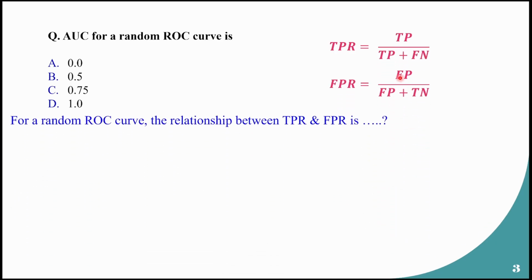The true positive rate was basically true positive divided by true positive plus false negative, and then the false positive rate was false positive divided by false positive plus true negative. So if both of these are equal, that means out of all of the true data in the set, the model cannot classify the data points as correctly predicted. So that value will be the same for the prediction where, out of all of the negative data in the data set, the model is predicting the data points as false. So in that case, your TPR will be equal to FPR and your model will be random.